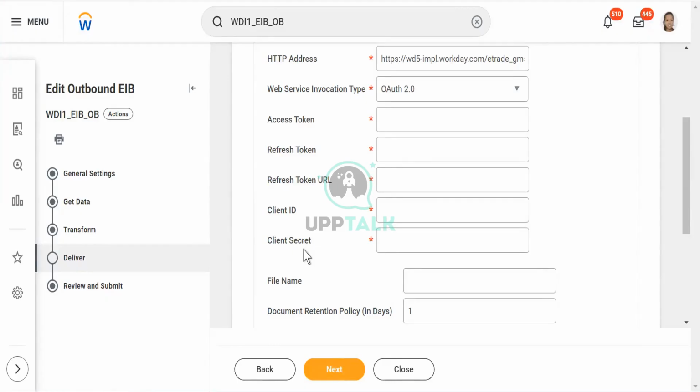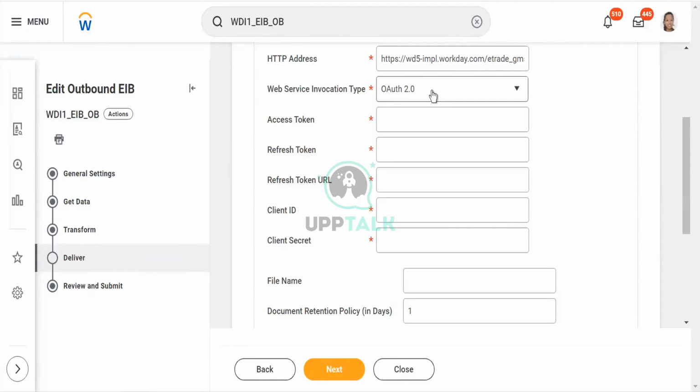When I talk about access token, access token basically helps you connect to the third party by generating some unique number and alphabet combination. That is basically open authentication.